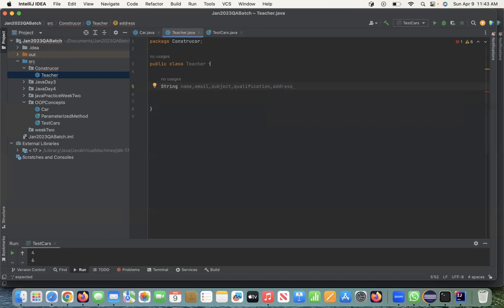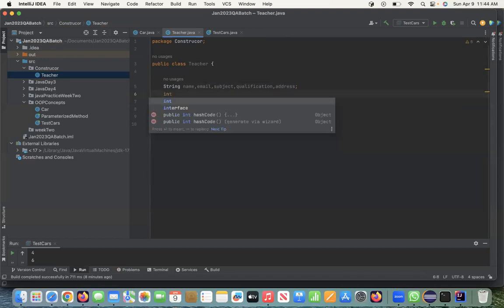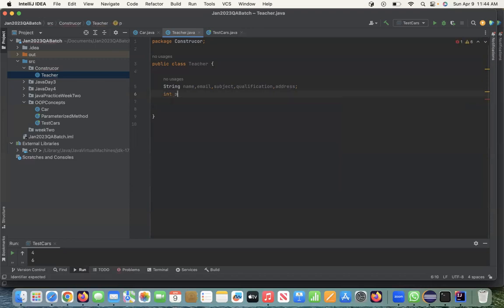What else can a teacher have? Another one, maybe phone number, as int or string, depends. Sometimes phone number can be a string also, but right now I'm giving phone number as an int.